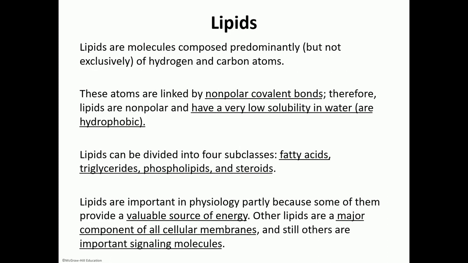Now, next on our list are lipids. So lipids are molecules that are made out of mainly hydrogen and carbon with other things. They are linked by nonpolar bonds. So now hopefully in your head you have this reflex. Whenever you hear nonpolar, it means that it cannot dissolve in water, which means it's hydrophobic. Okay, the lipids that we have are fatty acids. They tend to be in chains. We also have triglycerides, phospholipids, and steroids.